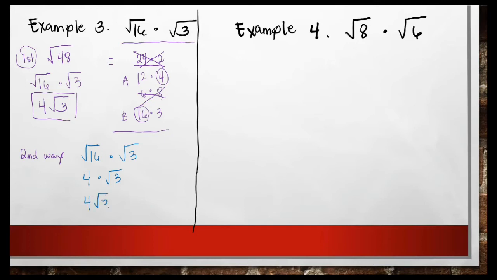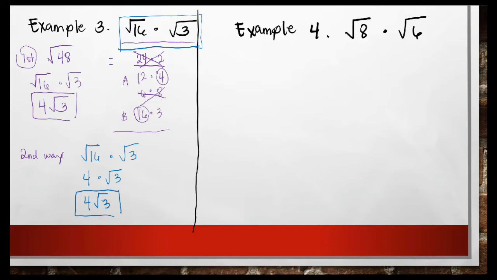So, if we use the second way in this kind of expression, it is easy, because we no longer need to get the factors of our radicand or a perfect root of our radicand just to simplify our answer. So again, it depends on the expression which is easier to use, either the first way or the second way of solving. Now, let's proceed with example number 4.